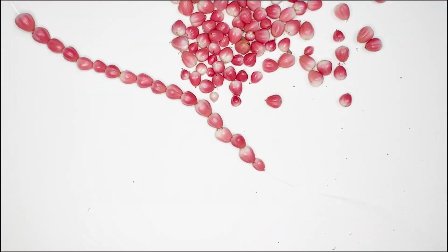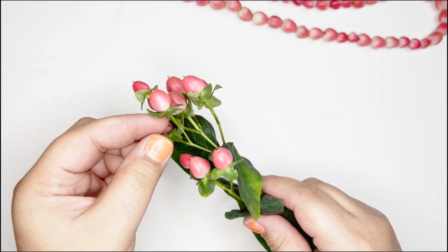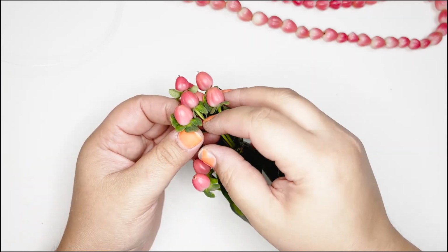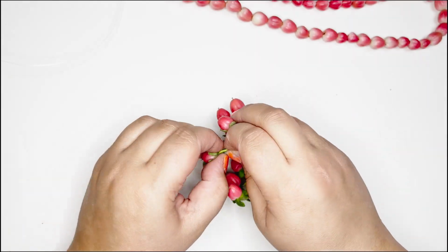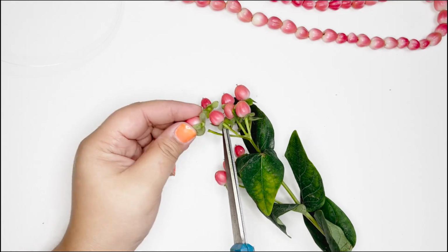The next variation of Hypericum berry will keep the little leaves on, and after making a few of these leis, I prefer a mix of the 2 styles or doing all the strands with the leaves on. To prep your stems, snip the berries from the stem just under the leaves.